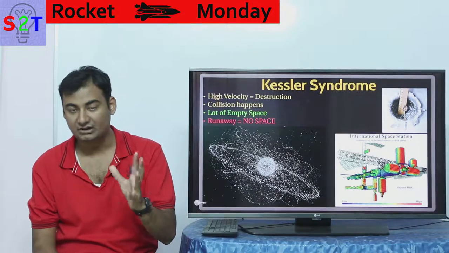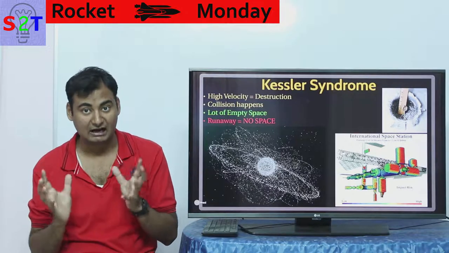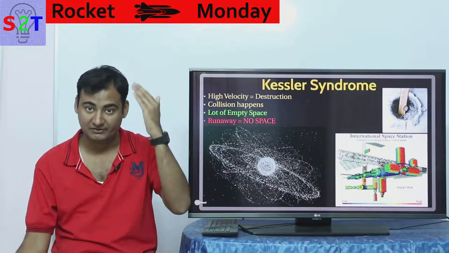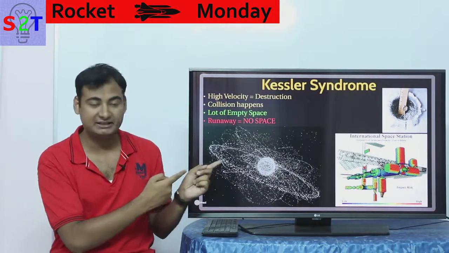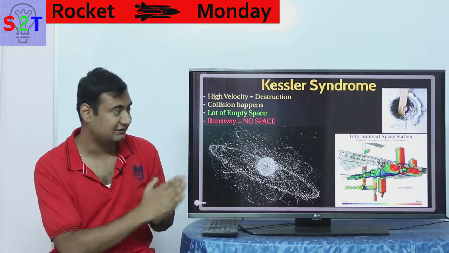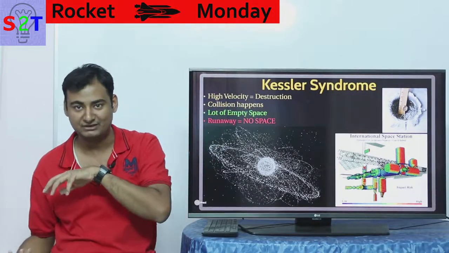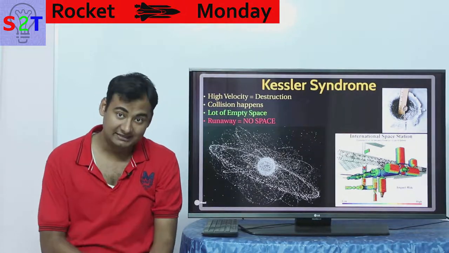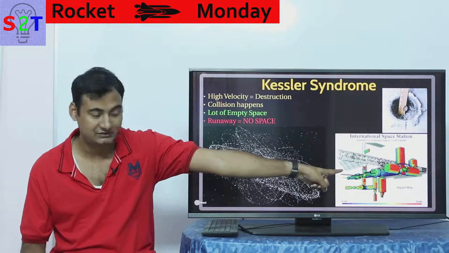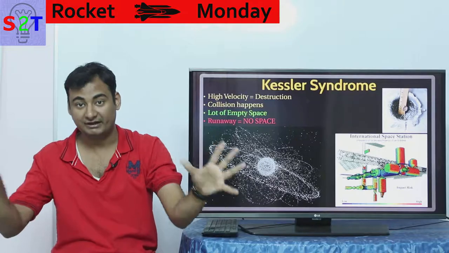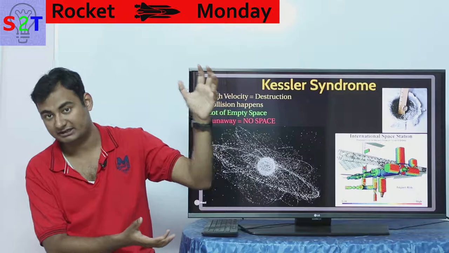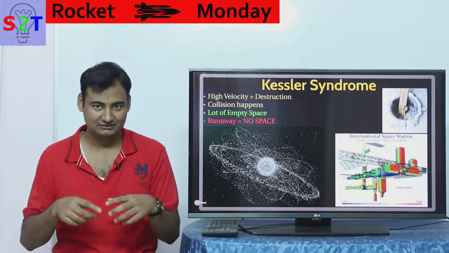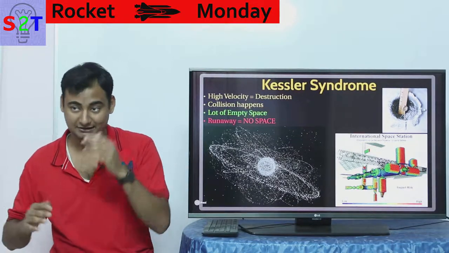They are getting bombarded 24/7 but can survive because of the armor - mainly by small objects like nuts and bolts falling off upper satellites or defunct rocket stages. Whenever something big comes - like half a kilogram - they move the station. The station has what we call a 'pizza box' monitoring zone: the whole orbit above and below is always monitored, so nothing big gets through undetected. If something like a whole second stage of a rocket comes toward it, they move the ISS - they will not take any risk.